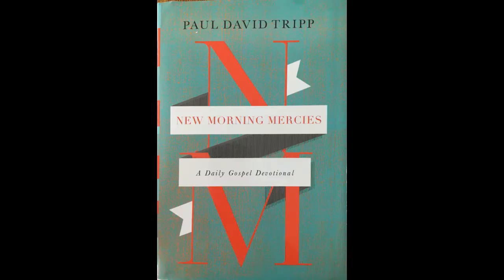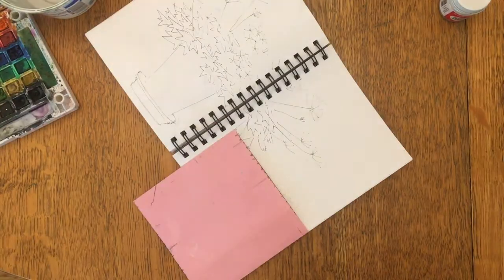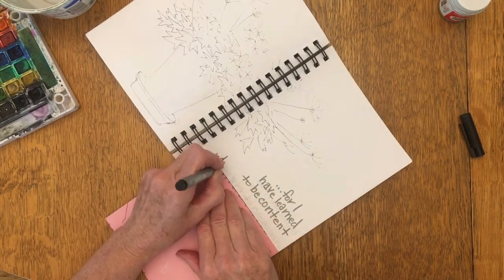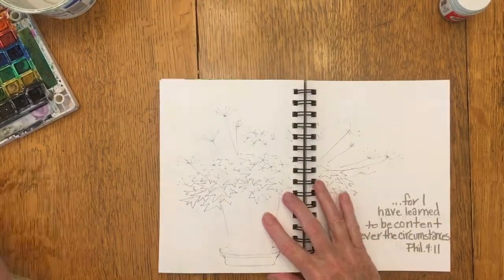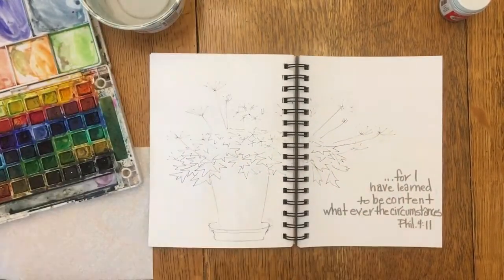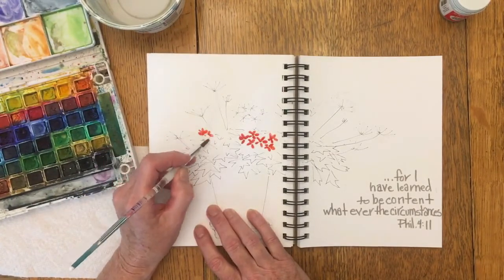Today my illustration was inspired by Paul David Tripp's devotional New Morning Mercies, and today is July 26th. It is an absolutely beautiful day out this morning, and as soon as I got my coffee ready, I was outside just enjoying standing there, and the sun was filtering through the leaves of the trees, and the light was magical.